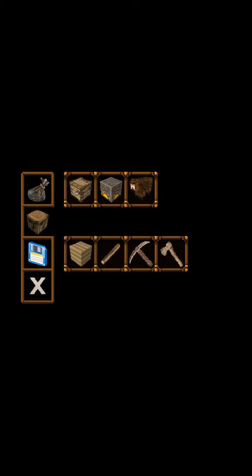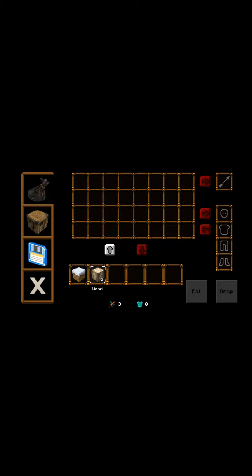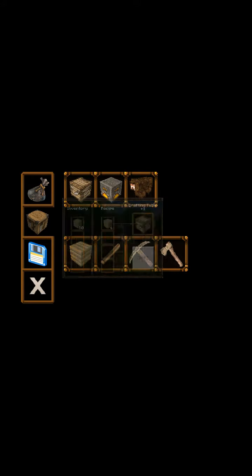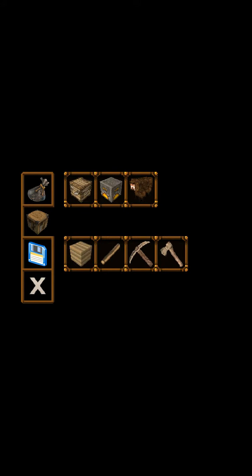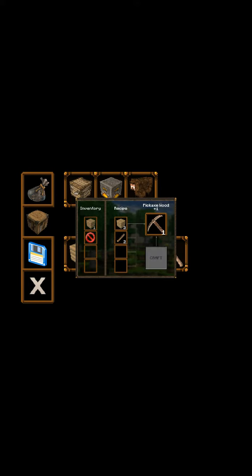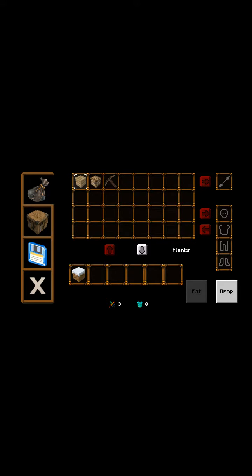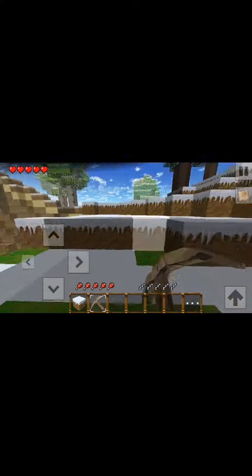Wait, what? How do I not have enough for... Oh, I have to put it in my inventory. I see. Okay. And then I make one of these. Oh wait, then I need sticks. Then I make this. Down. Cool. That's really cool.